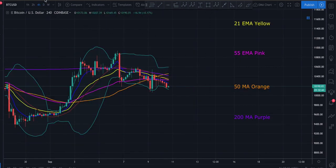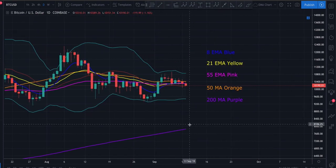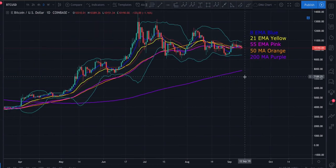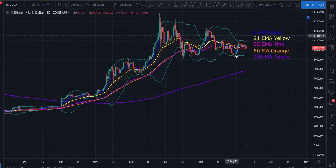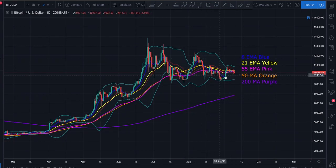And in fact, if I come over here and look at the daily chart, and look at our daily 8, 21, and 55-day EMA, they're basically right on top of each other now. You very rarely see the 8, 21, and 55-day EMA this compacted on top of one another, especially when you've also got the daily Bollinger Bands this bottlenecked. We haven't seen Bollinger Bands bottlenecked like this and the 8, 21, and 55-day EMA on top of each other since this breakout on April the 2nd. So this is suggesting a much larger move to come sooner rather than later. By sooner, I mean the next week or two.